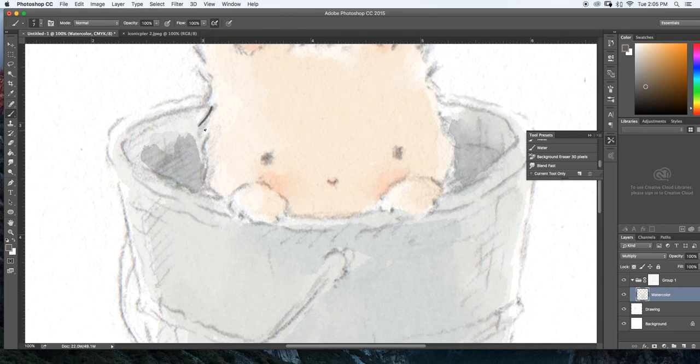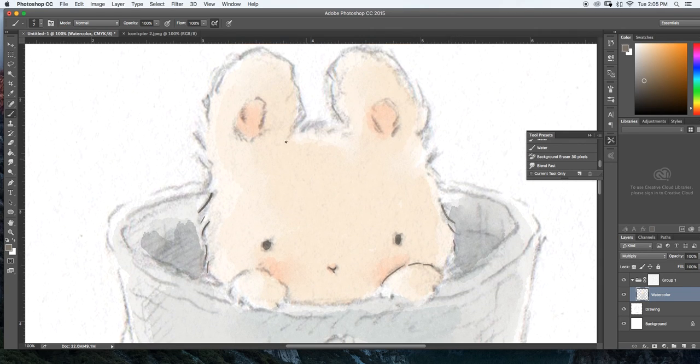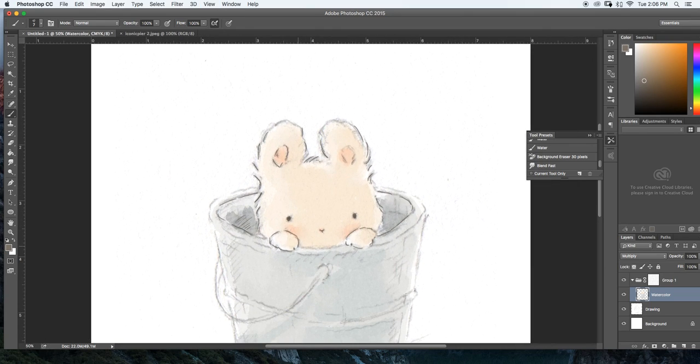I'm still on the same layer. That's a bit dark, so I'm going to go a bit lighter. And I just like to go over some of the pencil marks I've done. And with this, the more you go on top of your work, the darker it gets. This is just very rough. This is not perfect by any means, but it's just to give you an idea of how you can do it.